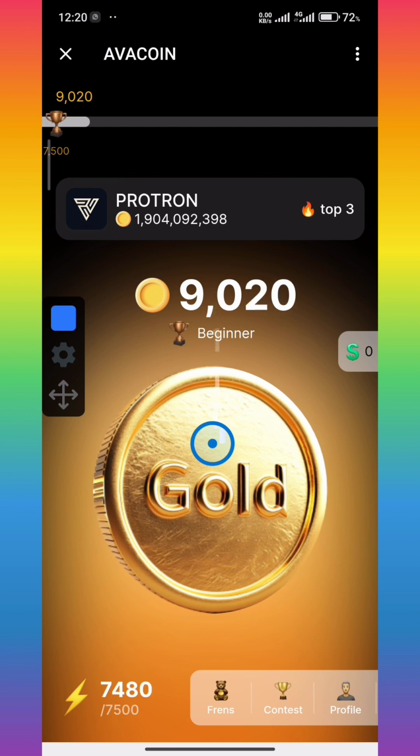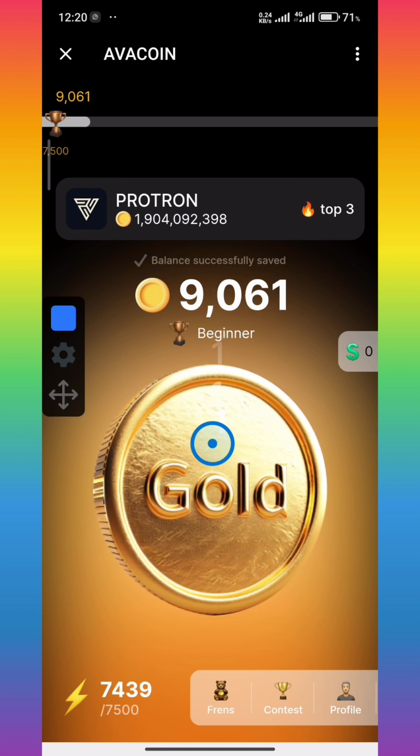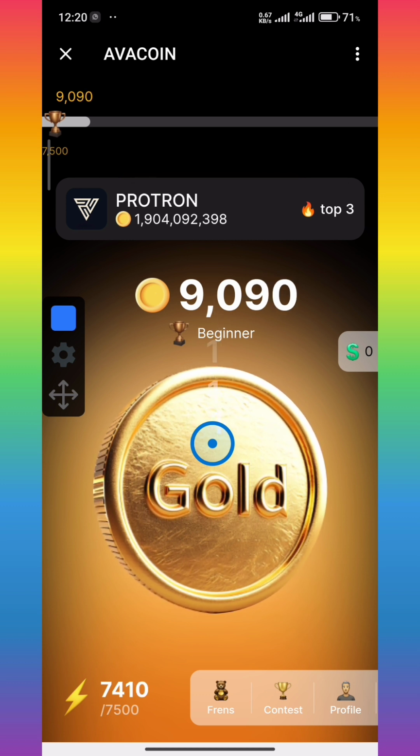As you can see, I actually skipped the video. Now I'm on 9,000 coins. This was done by the auto clicker. The auto clicker helped me to mine up to 9,000 of this coin, so my daily target has been passed. This is a new day, so I'm going to keep on mining and mining. A new day on the app. You can see everything is being done by the auto clicker. You can just position your phone while you allow the auto clicker to run in the background for you. It's going to be mining for you.